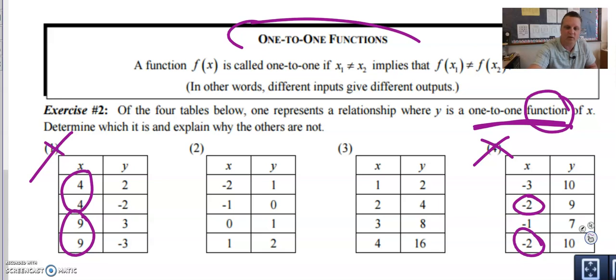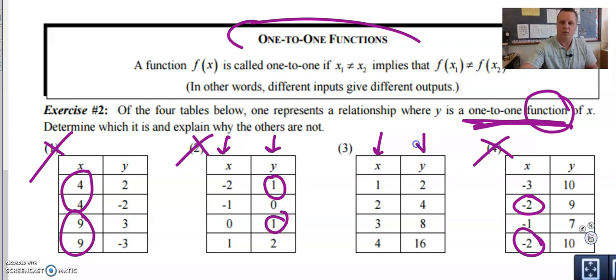So we then look at the one-to-one. Okay, so here 2 and 3, all the x values are single x values. Then for it to be one-to-one, we have to have no duplicates in the y column. So look at number 2, and you see I have a duplicate of 1. So therefore, that's not one-to-one. When I look at the y values in choice 3, I have 2, 4, 8, 16, none of which duplicate. So therefore, choice 3 is your one-to-one function.